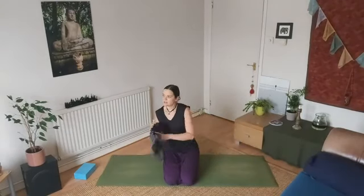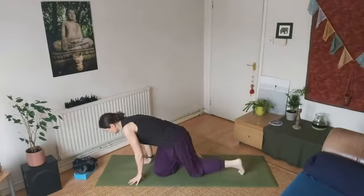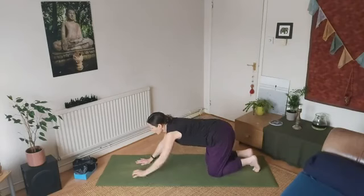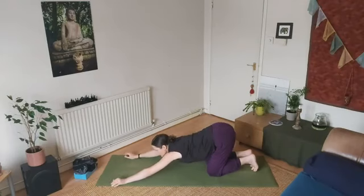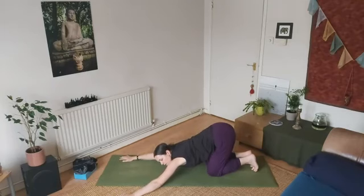And then what we're going to do is we're now going to move on to hands and knees. Coming back a bit on the mat, and then just walking the hands forward, keeping the hips in the air for Anahatasana. So we're bringing a bit of a back bend in here. We're stretching out the arms. Again, if you're feeling a pinching sensation in the shoulders, widen the arms as much as you want to, either both arms or one arm.